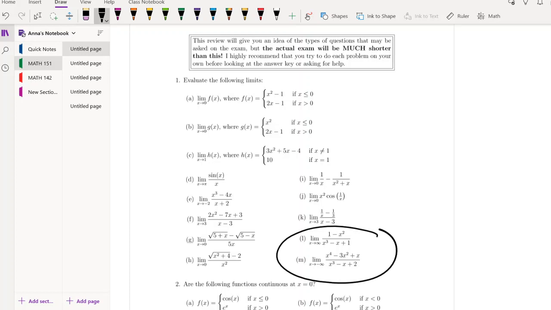So with the other functions, the issue is you can't plug in the number because the function is undefined, right? That's the main issue. And so you have to do simplification until it becomes defined. For limits at infinity, where you're taking the limit as x approaches positive or negative infinity, it's no longer an issue of whether the function is defined or not. You can't plug in infinity because infinity is not a number. So there's no simplification you can do that allows you to magically plug in infinity. That's not what's going on.